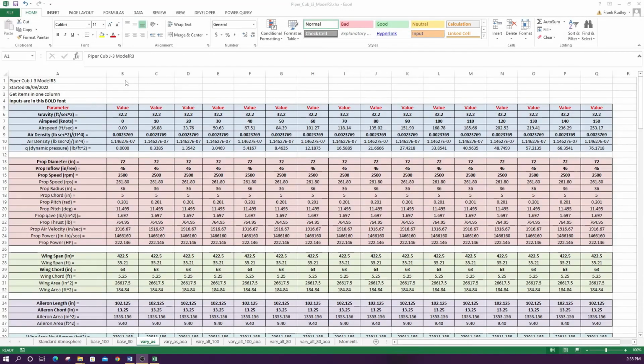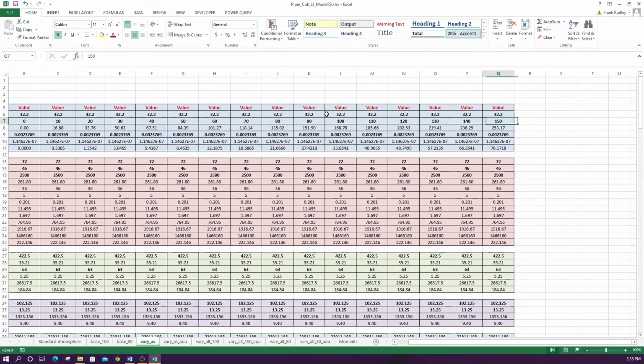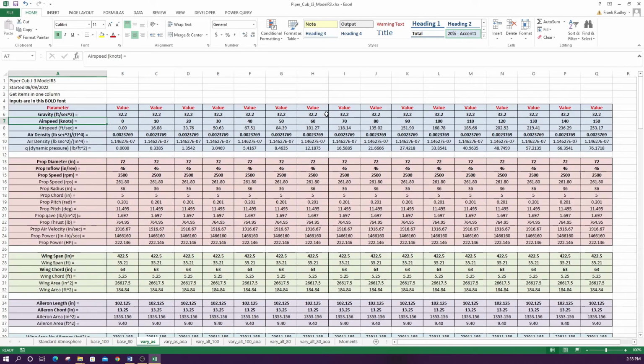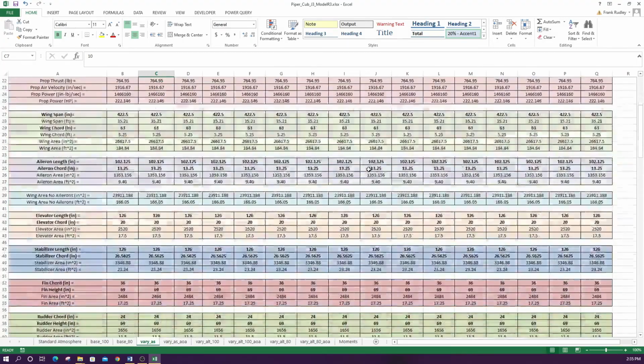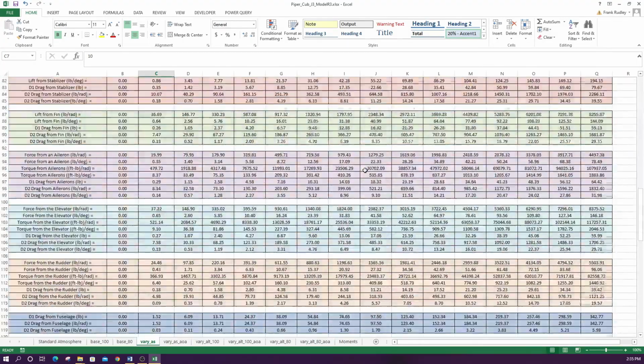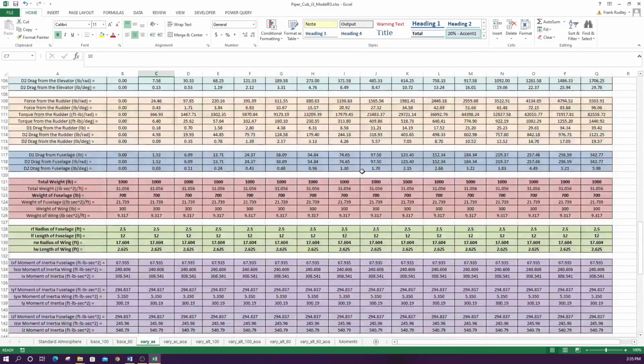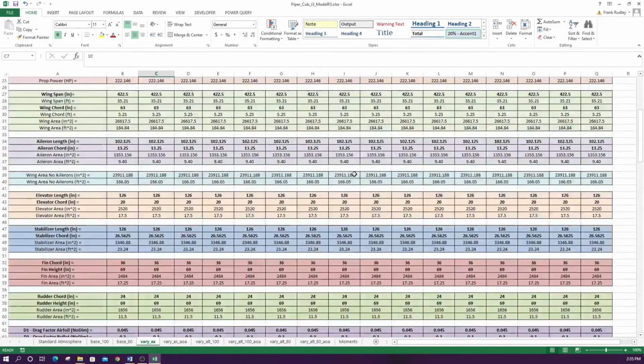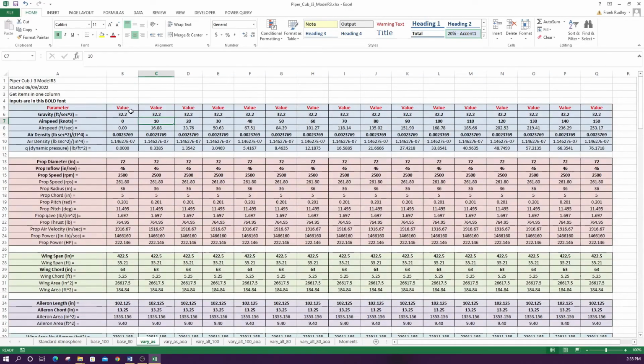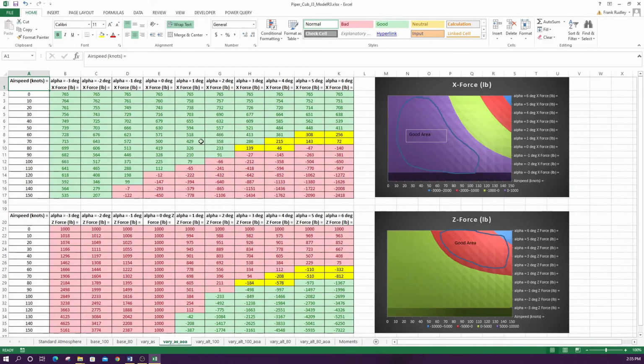The next spreadsheet I made, I varied the airspeed all the way from 0 to 150 knots. That's the only thing I changed here, is airspeed. I made a whole bunch of columns here, so this is a table that I could use if my airspeed varies, to see how that impacts the lift and drag. I did it for all these points, and then I made some plots here.